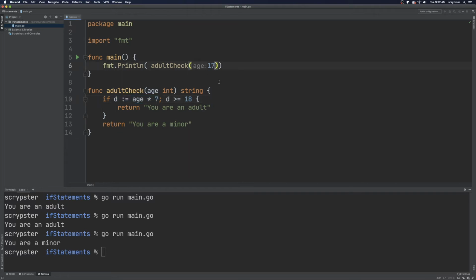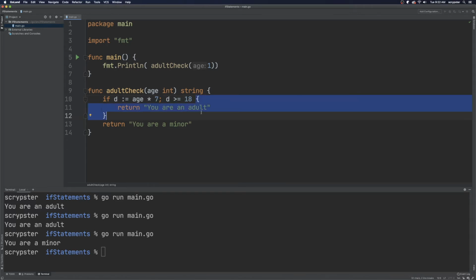So now let's just pretend my dog is 1 year old. My dog just turned 1. And what we expect to happen, we're passing an age of 1 down here to our adult check. We're going to say my dog is equal to his age, so 1 year old times 7. So my dog is 7 years old. Now we want to do, is 7 greater than or equal to 18?